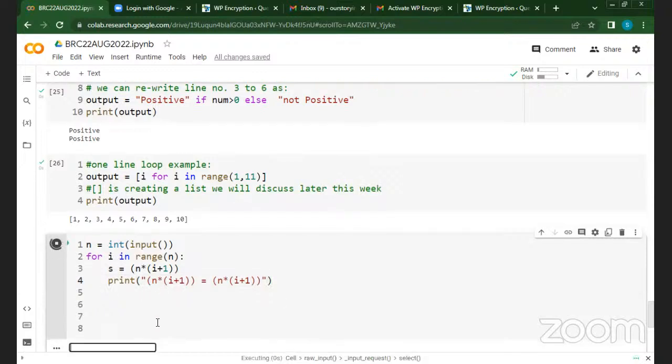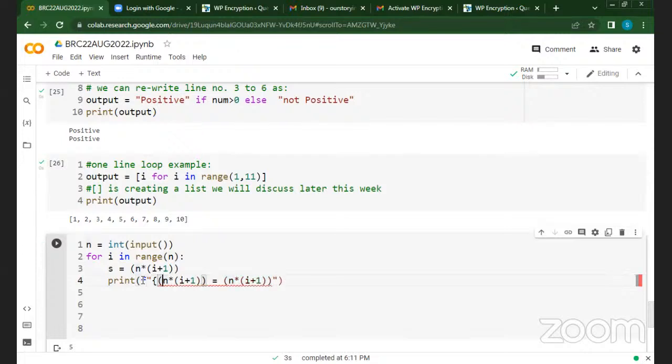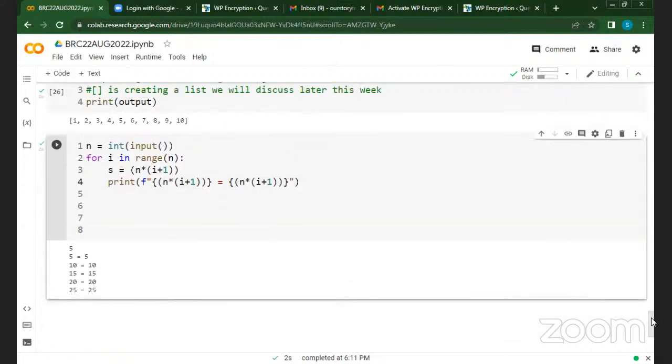So we have to create the format. What is the format? You have to say f and then put this in curly brackets. So now you will get whatever it is. This is how you have to put it. Now you can correct this one.